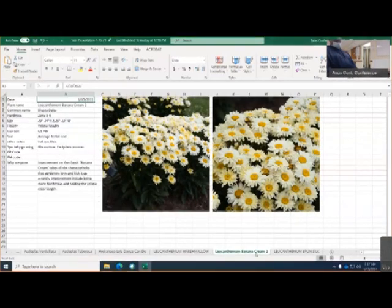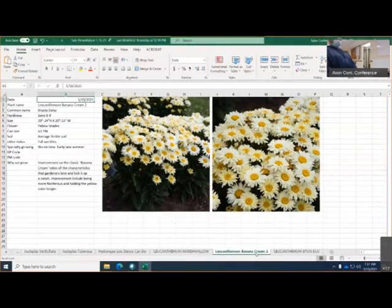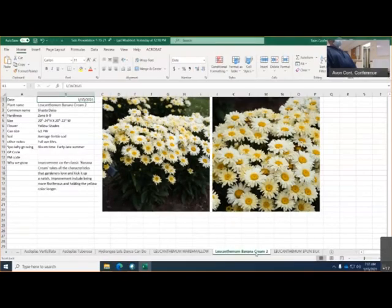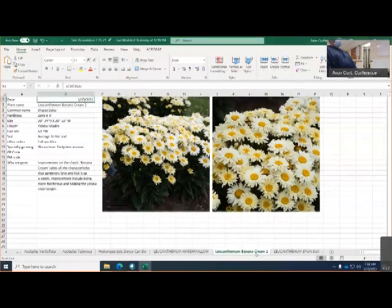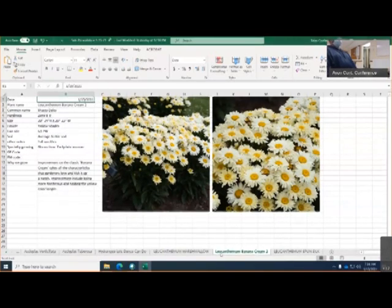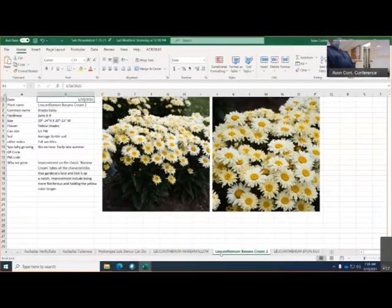It gets more flowers. Like I said, it's a very good improvement, and it gets a lot of flowers, like Jeff just said. And it holds this yellow very, very well. But like I said, this is the upgrade of the Banana Cream. Next picture, please.